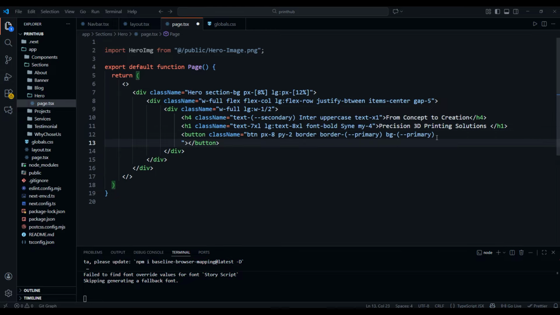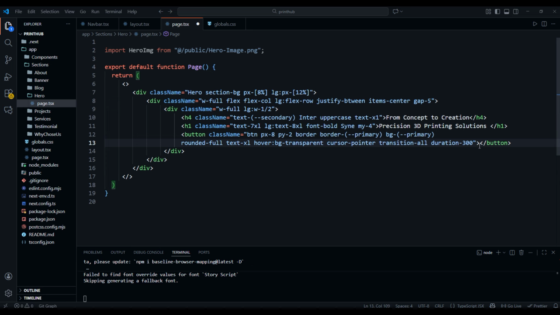Now after the primary we need a rounded button, so rounded-full, text will be extra large, hover effect bg-transparent, cursor pointer, and then transition all, duration 300.